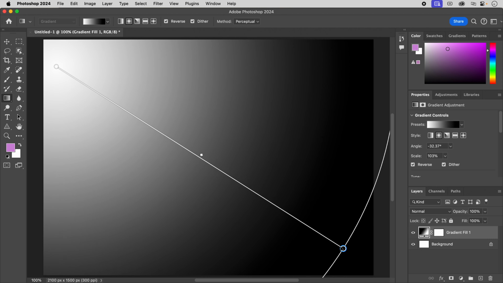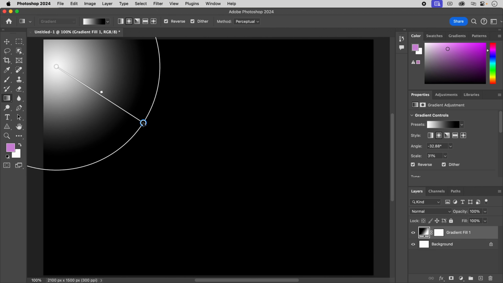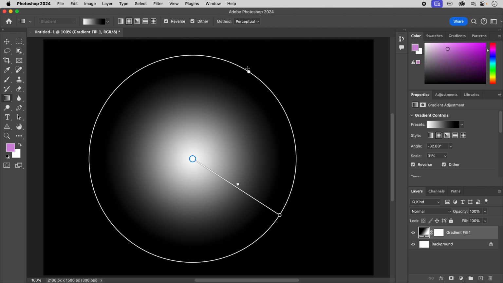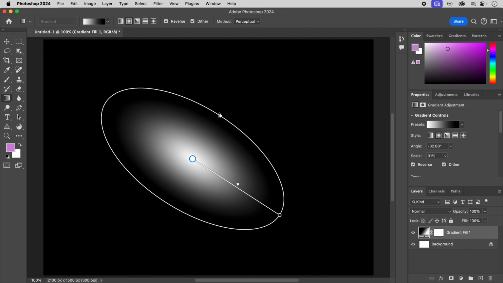And right now it's a little too big, so let's put that like that, and we'll just drag it in. There we go. Now it's currently drawing a perfect circle, but what if we wanted a flattened circle or an ellipse? We can go to this little pointer here and drag it in, and now we have an ellipse.